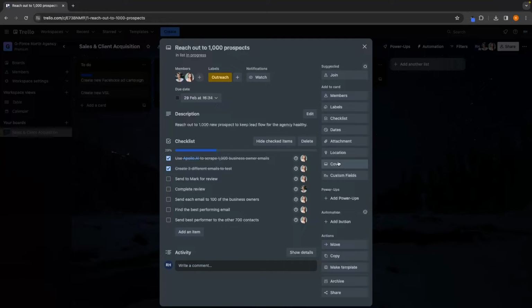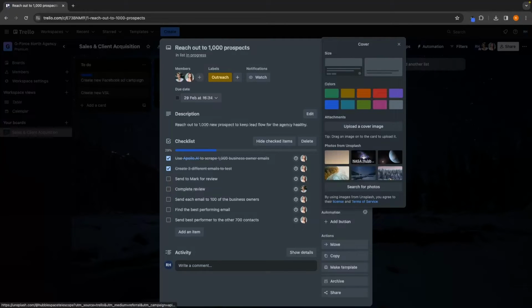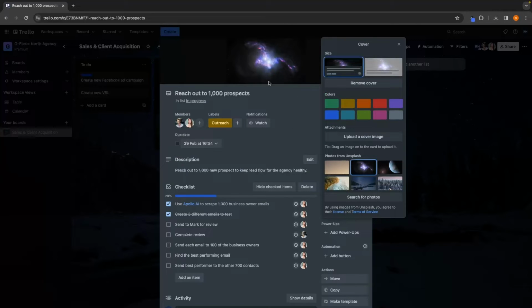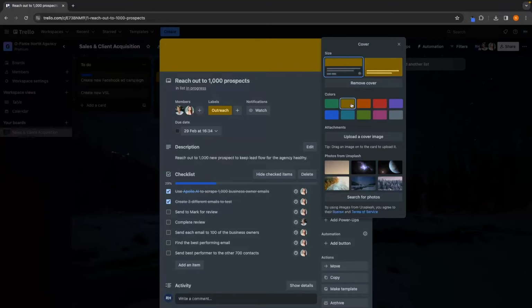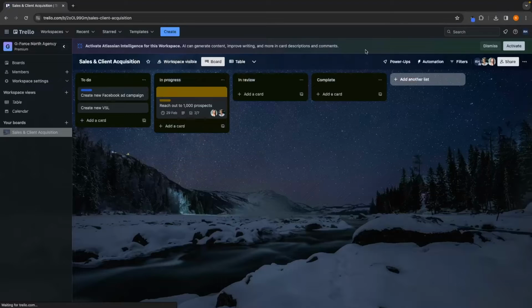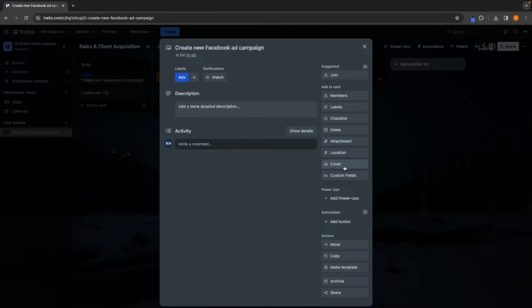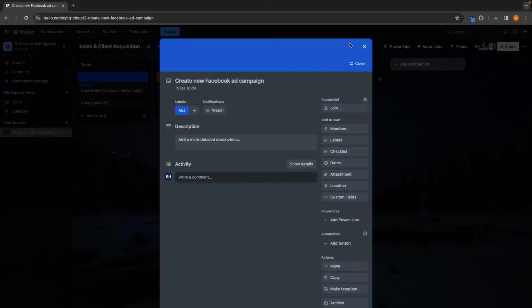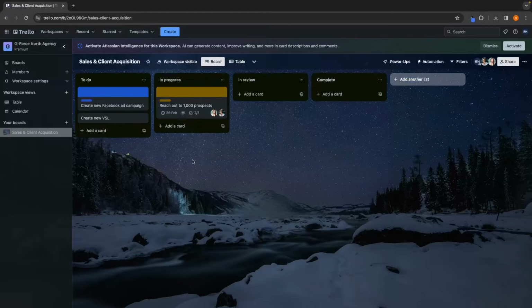Finally, we can also add a cover to this task. So we can click into cover, choose from any of these options right here. But the way that I personally prefer to do this is I just prefer to match this color to the color of the label. So this would be outreach. And the reason that adding a cover here is actually helpful is because it shows up right at the top, and once again just makes this board look a lot more vibrant and easy on the eyes. If I do the same thing to this Facebook ad campaign right here, let's add this blue color, you can see that it just takes it to the next level and really makes the user interface look a lot nicer.